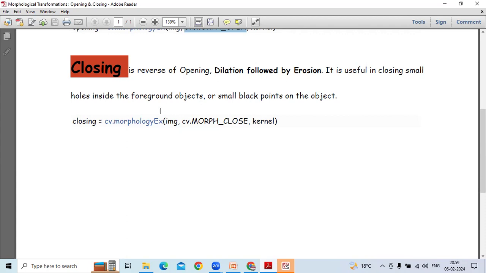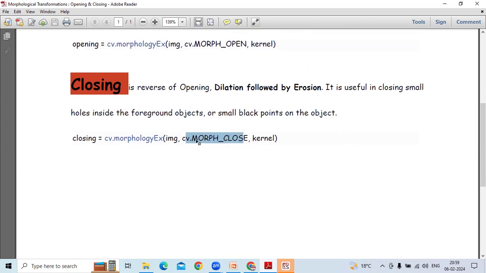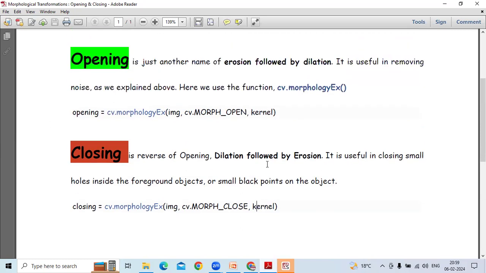For this also we use the same function, cv.morphologyEx, with the same parameters, but we replace this one with this one. For opening we use MORPH_OPEN, for closing we use MORPH_CLOSE, that is cv.MORPH_CLOSE with the same kernel. I think this information is clear to you.